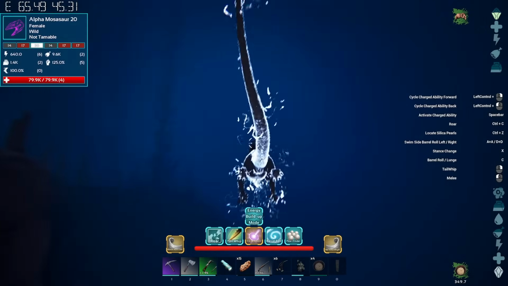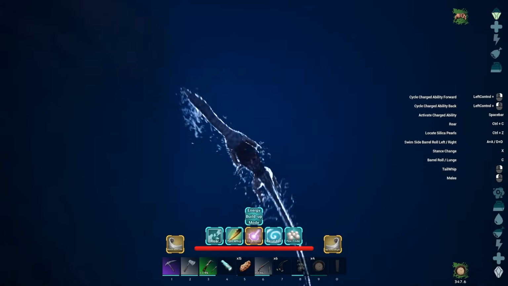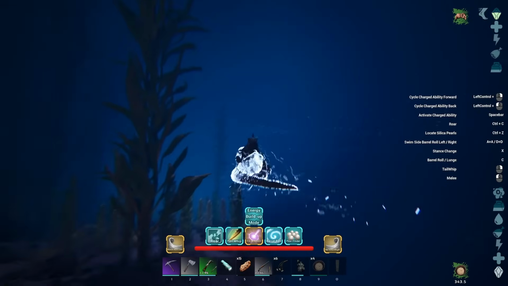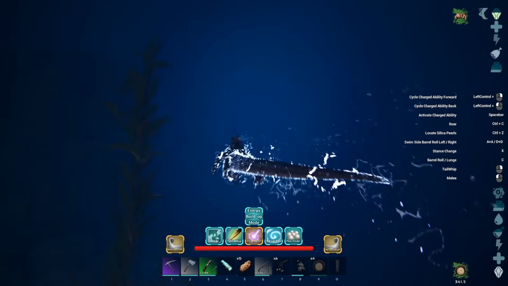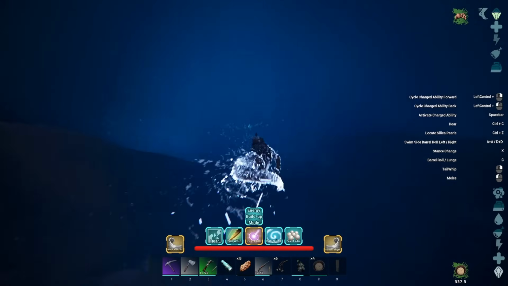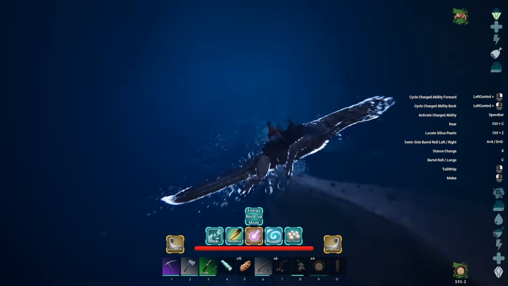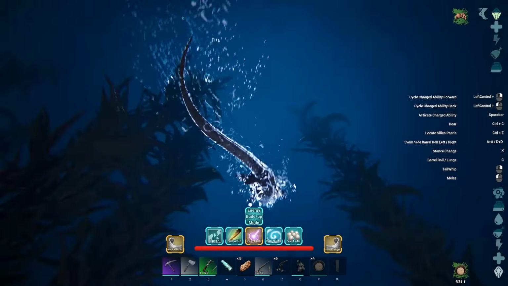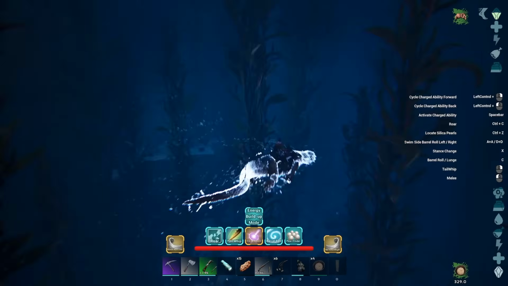The first Mosa is an alpha, because why wouldn't it be, dude? Oh my gosh. All right, well, we're not going to be messing with that. We can meet. Well, actually, hold on. I am remembering that the wild creature damage is 2.5 times higher in this series. So maybe we couldn't beat an alpha Mosa. Let's not test our luck, maybe.